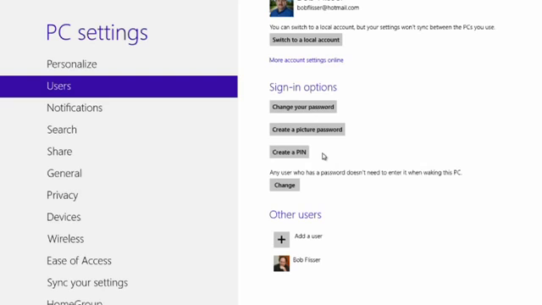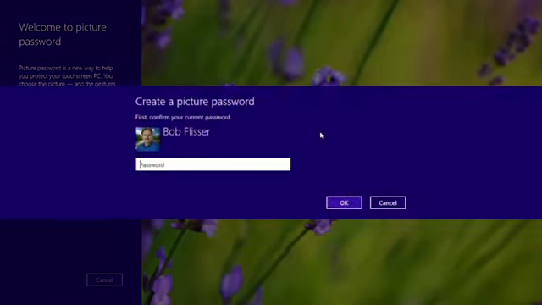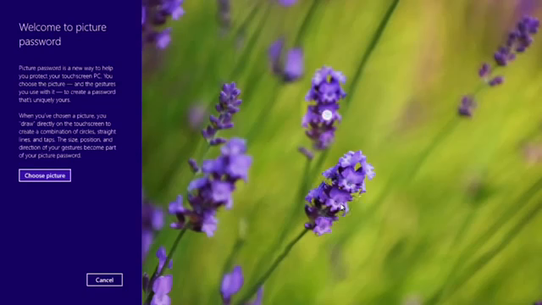So here's what we do. Let me click that. Now, I have to type in the password. And when I click OK, you see we've got these little arrows and things here. I'm not actually going to do it because I'm using a regular laptop, not a tablet. But with your finger on a tablet, you can squiggle around here, and when you squiggle around on the screen, that will be your password because it'll be your particular gestures.